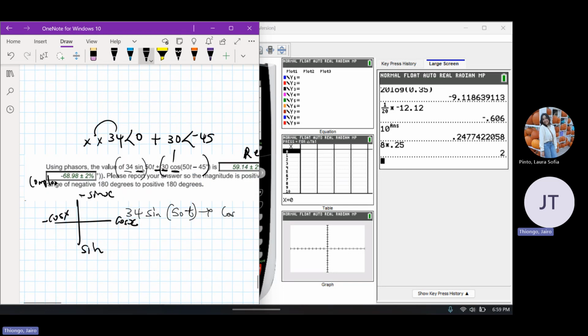For you to be able to convert this into cosine, it goes in this direction. From sine to cosine, it has a 90-degree difference. So you'd do 30 sine 50t minus 90. Or no, sorry, I'm confusing you. Now it's cosine because you've minus 90. It was sine, and going to cosine would be minus 90. If it was minus sine and you have to go to cosine, you have to go all the way around. You cannot take a shortcut and go back. You'd have to go all the way around.